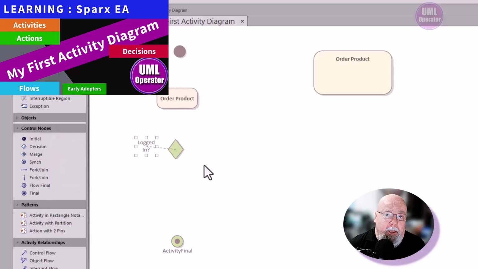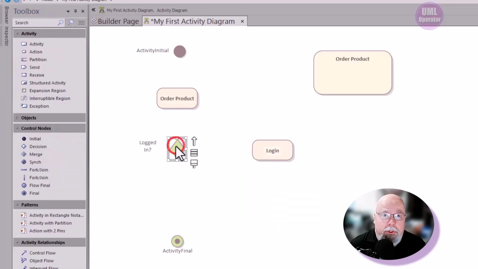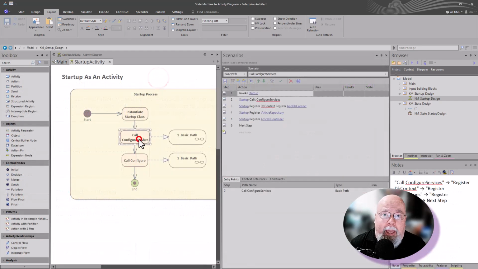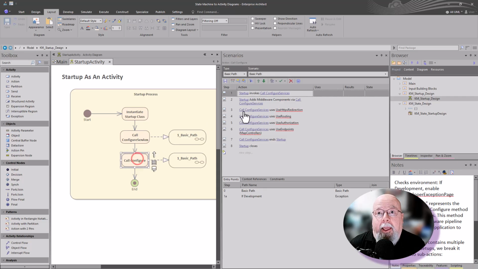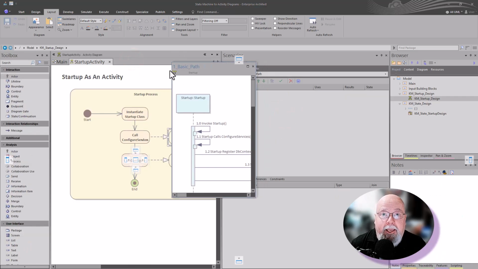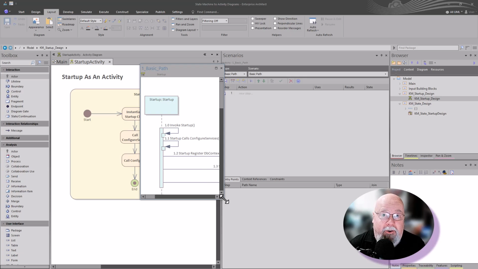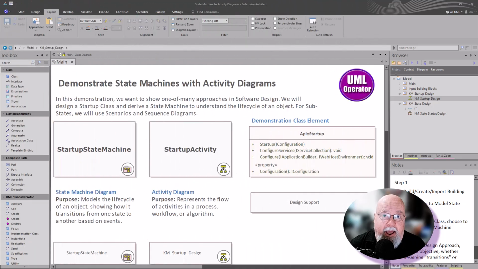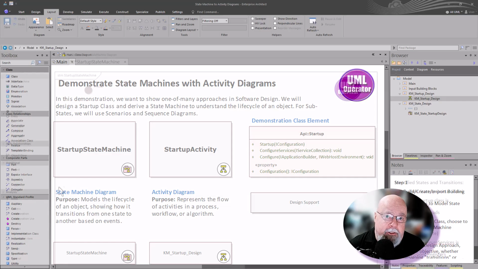You can do them from scenarios, which I prefer to do when I'm doing analysis of requirements or refactoring code or systems. And I like to use scenarios in many cases because I can auto-generate other diagrams to carry forward design and collaboration. However, in this episode, we are going to focus on building a state machine from scratch.